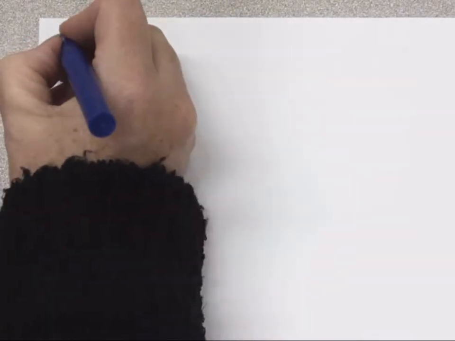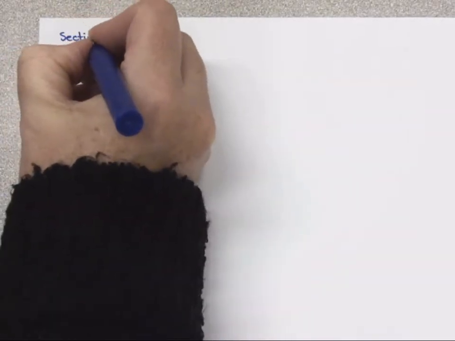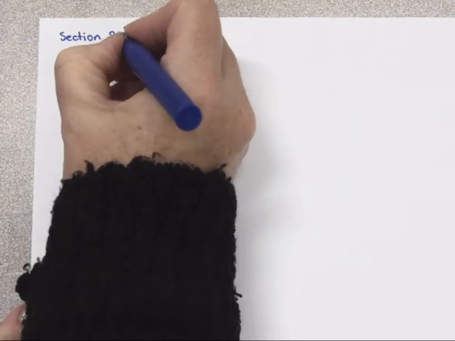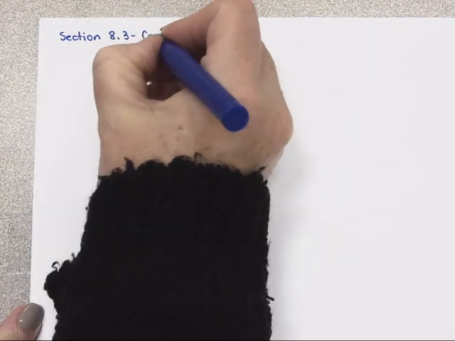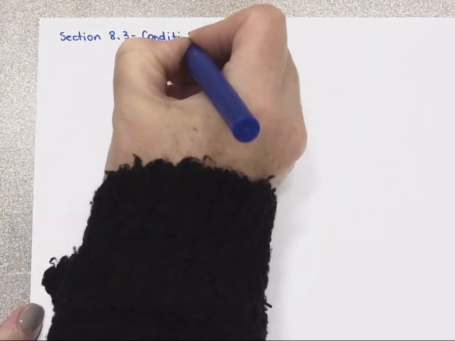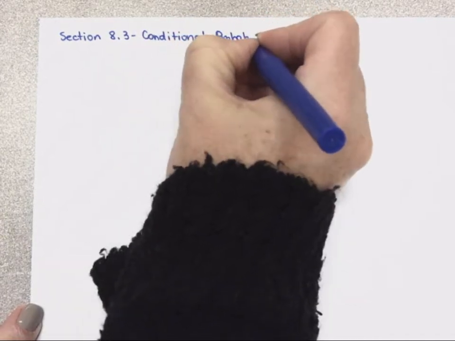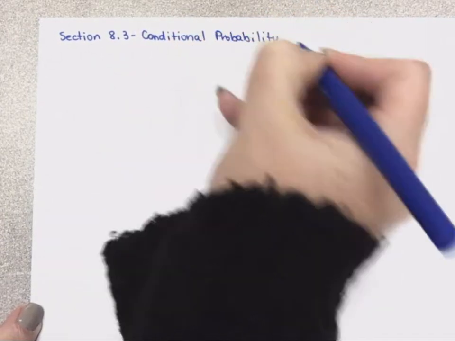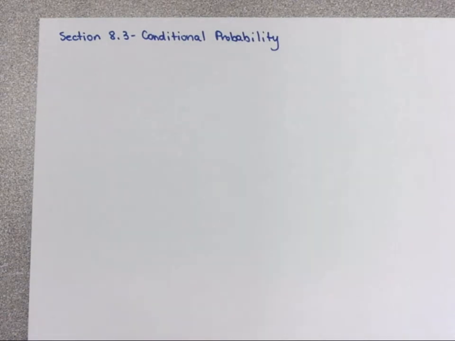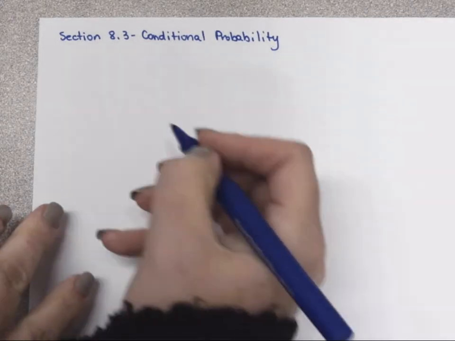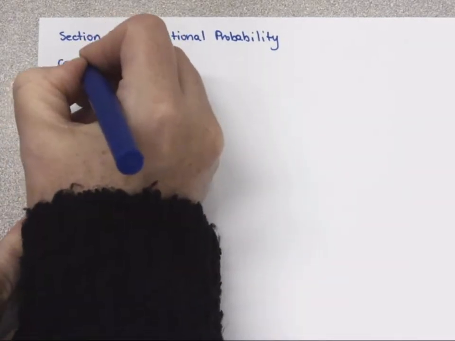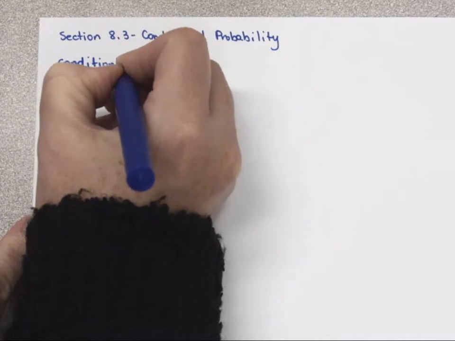So we've been looking at probability of single events, then we looked at the probability of compound events. And so today we're going to look at something called conditional probability. In other words, the probability of events when some requirements have to be met. Okay, that's what conditional means. So let's go ahead and define that officially.